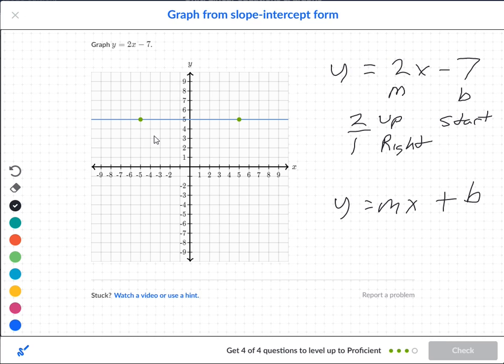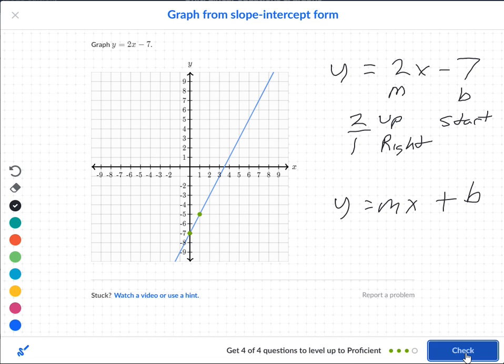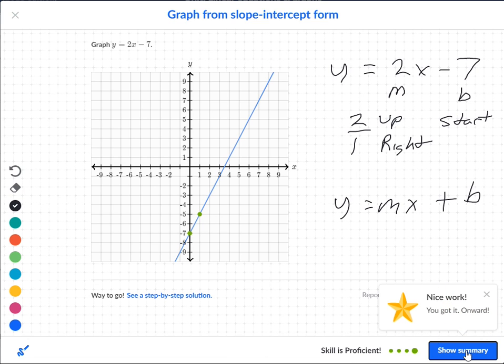So we're going to start at -7, which is here. We go up 1, 2, that's at -5, but then we want to move right 1. Because remember, you always want this to be a fraction. So if you ever have a whole number or an integer, you want to write those over 1. Also, 2 is a positive number, so the slope is going up, so the right is above the left.